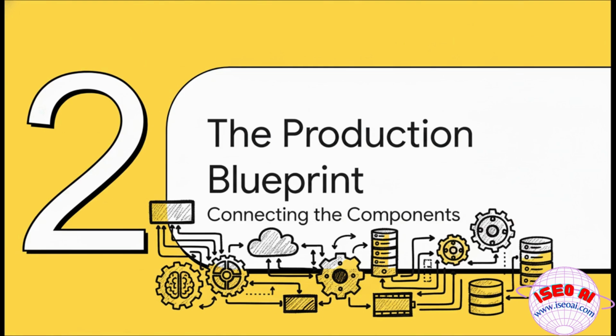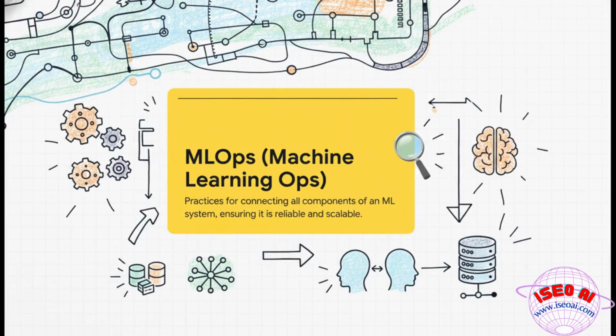Okay, so how in the world do we actually build this thing? Well, it's definitely not as simple as just writing a quick script. To do this right, we need a really robust system, something that can connect dozens of super complex parts into one single, well-oiled machine. And the whole thing relies on this discipline called MLOps, or machine learning operations. The best way to think about it is like air traffic control for our entire AI project. It's the set of rules and practices that make sure everything, from grabbing the data all the way to deploying the model, works together perfectly and reliably, without any crashes.